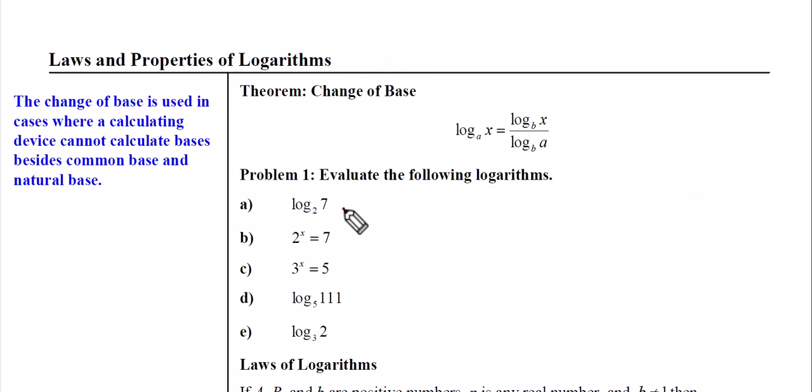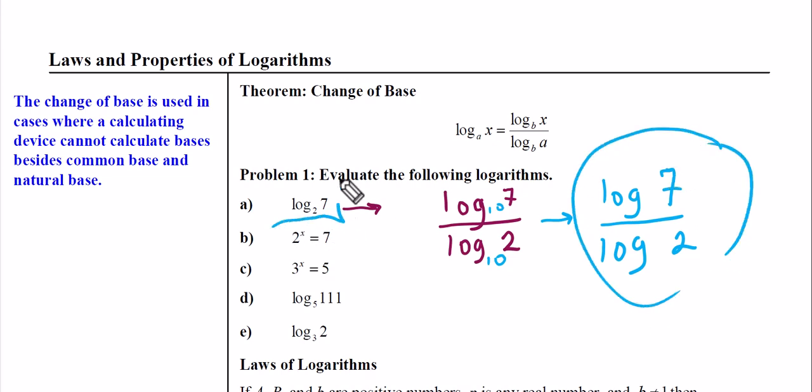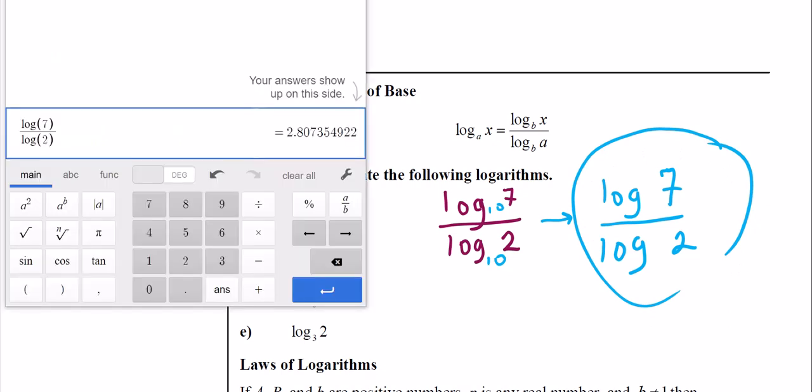So looking at A, we could rewrite this as log 7 over log 2. Now again, we could write this as any other base. We're choosing base 10 because our calculator can do base 10. And if I'm not putting base 10 there, it's because it's understood that it's a common logarithm. And if you're confused on what's going on, go back and watch the previous video where we talked about common logarithms. So I'm proposing to you that if I put this in a calculator, I would get this answer. Let's go ahead and do that. So put in the calculator, I get this decimal value right here.